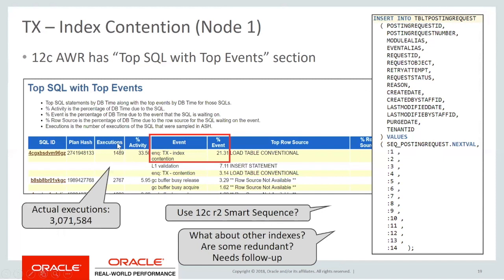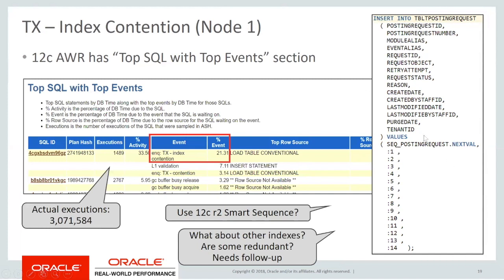Here we only have the sample number, but if you go to the SQL sections, you see that this statement is being executed over 3 million times, obviously by different sessions, by different foregrounds simultaneously, and they are then hitting the index TX contention, which is a classic wait event that you will hit if you have multiple sessions aggressively inserting into a B-tree on what's probably a primary key of this table.